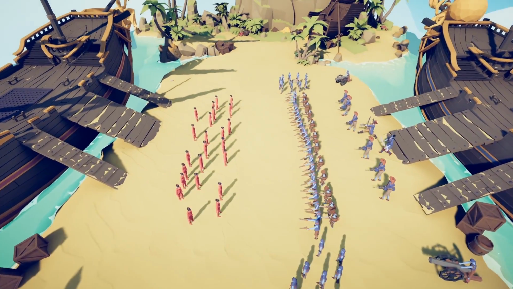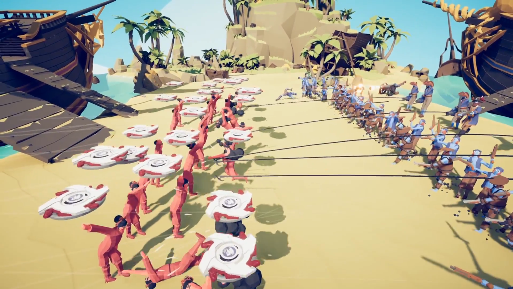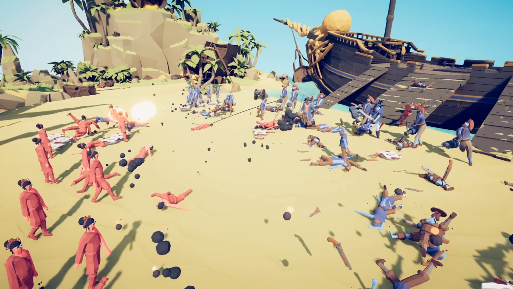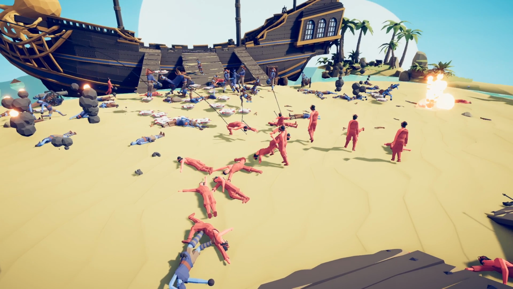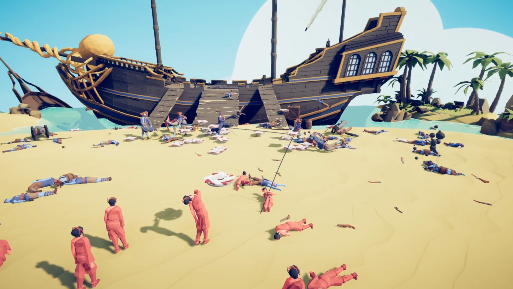Pirate faction versus Beyblades. Now we have a whole lot of range damage occurring, hitting the front line. Harpooners bringing the summoners in. Do we have enough damage? Bombs blowing up the summoners. There's a lot of range damage in the pirate faction. And the Harpooners are bringing the summoners in to hopefully get killed by the Pirate Queen or the Captain.